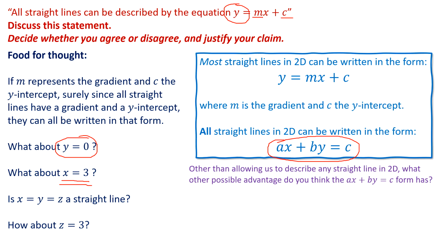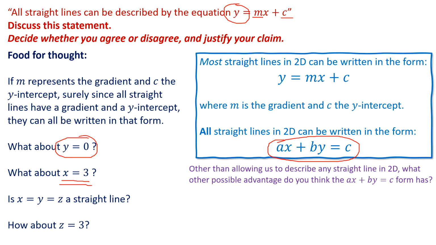But ax plus by equals c is actually not too difficult to sketch, because to find out where a line crosses the y-axis, all you need to do is set x equal to 0. The y-axis is equivalent to the line x equals 0 after all, so solve them simultaneously. It's the same as making x equal to 0 in your equation. If x is 0, then the ax bit disappears, and you get b times y equals c. So y is c divided by b.